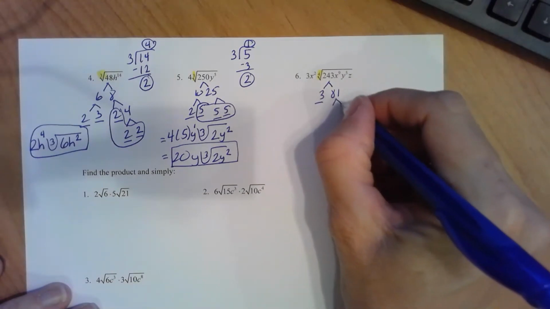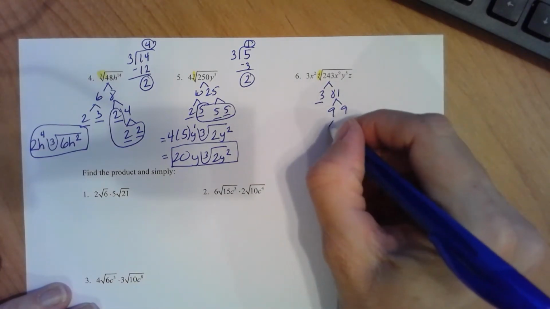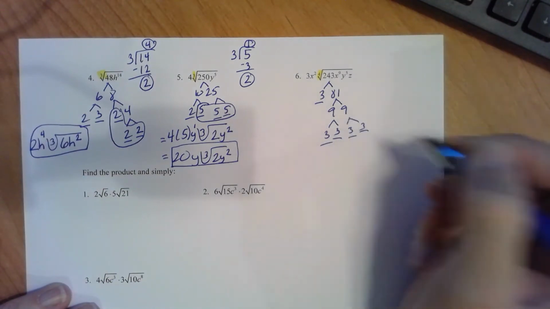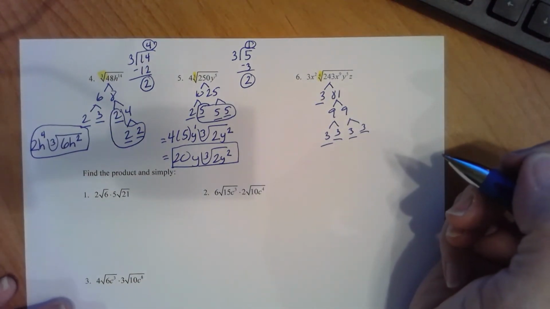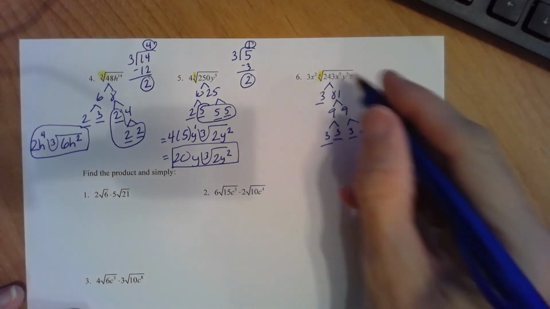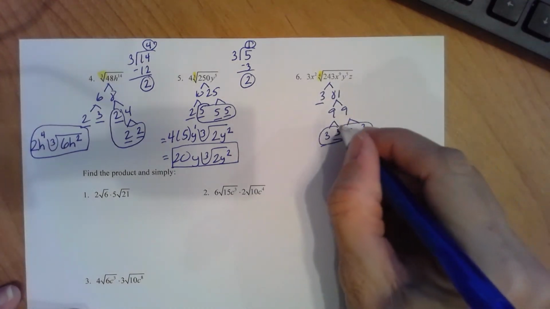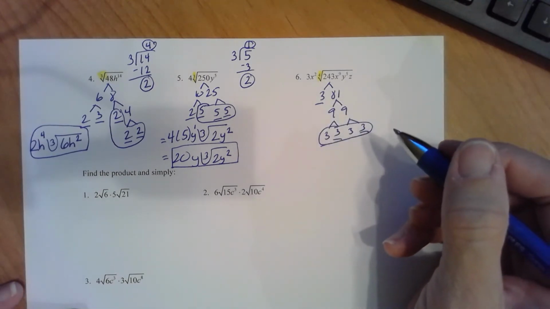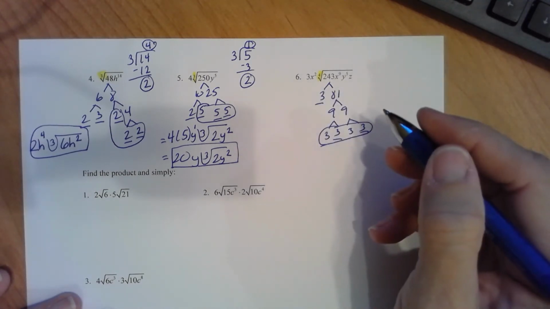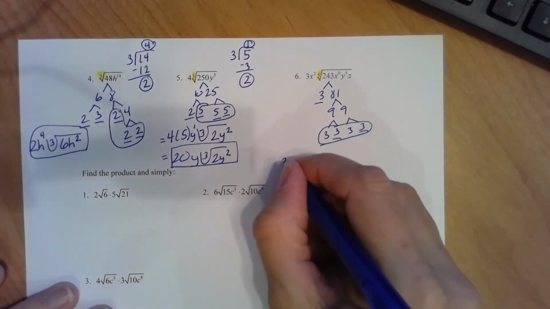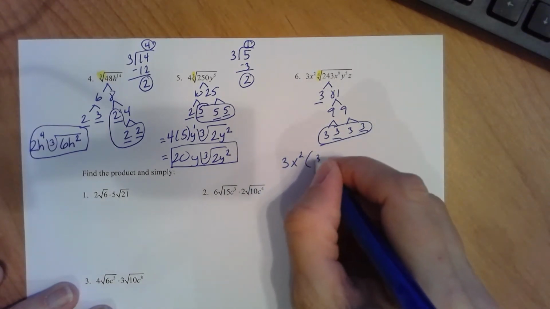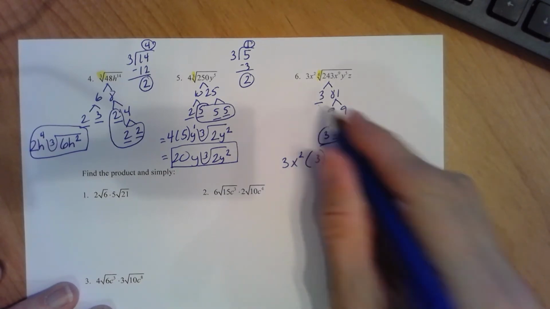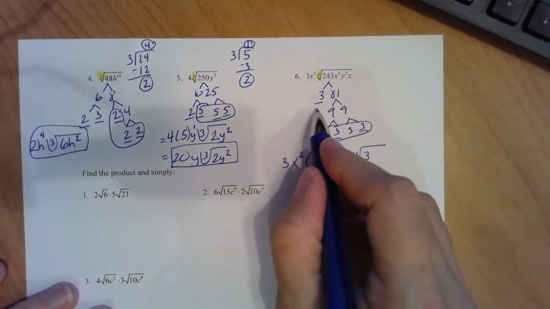3 is prime. 81 is 9 times 9, and neither of those are prime. So I'll move those on to 3's and 3. And so we end up with 5 3's. But we only need 4 of them to come out. So we're going to circle 4 3's. So one of the 3's comes out and 1 3 is left underneath. And we still have a 3x squared out front. We took out a 3. We'll leave some space because of all the variables. And what's left underneath is this 3, this one right here.